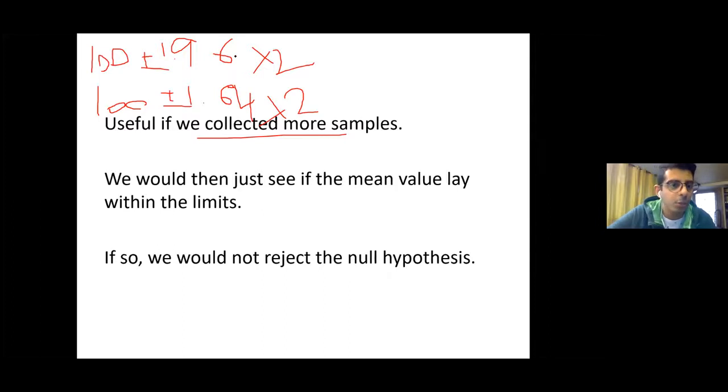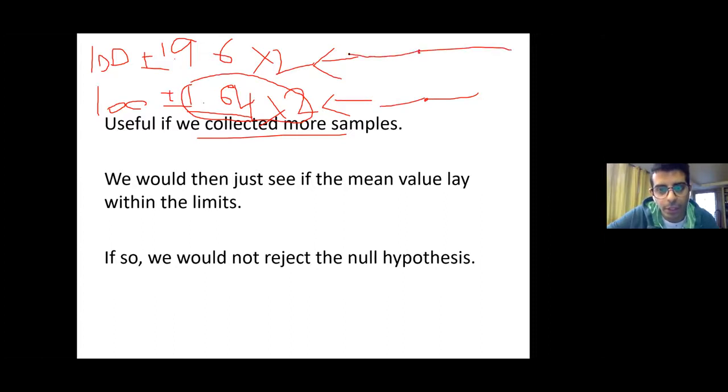The only difference between these two formulas is that this one is 95% confidence interval, and this one's 90% confidence interval. Because the z is lower, this number eventually will be lower, causing a smaller number being added and subtracted to 100. So the interval here will be narrower than the interval here, right?